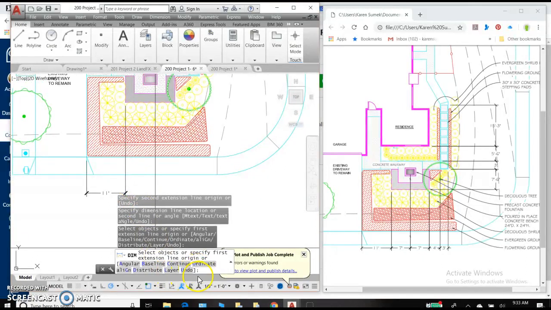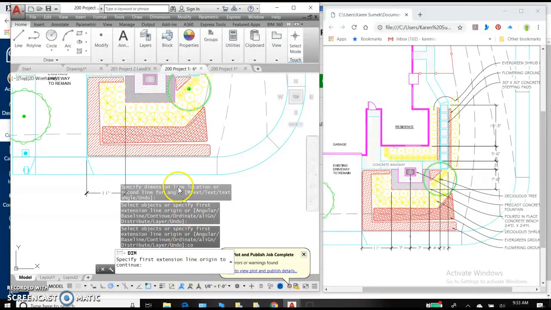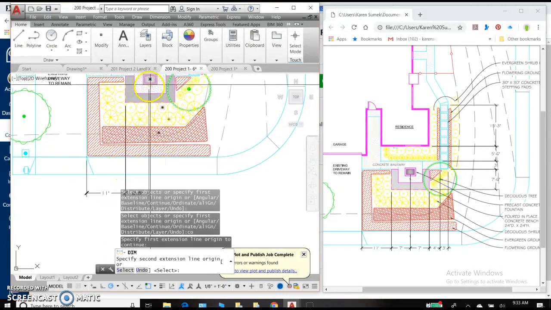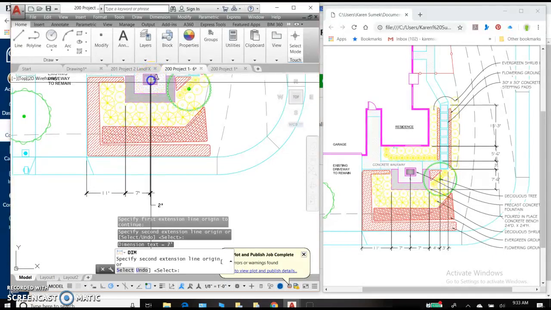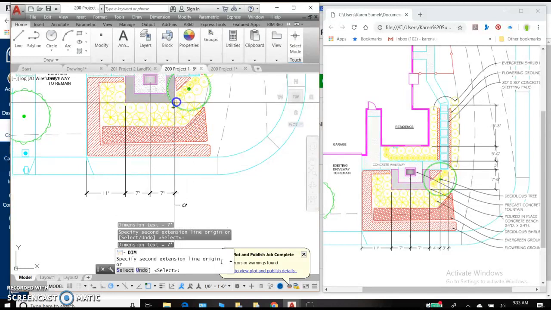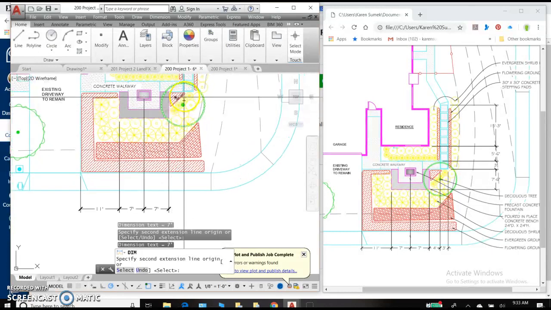Now, like we talked about before, we want to continue this dimension line, so we're not starting from the beginning. We're going to the next point in space, and we're going to go to the geometric center of the fountain, the end point of the seat wall, to the end point of the walkway.